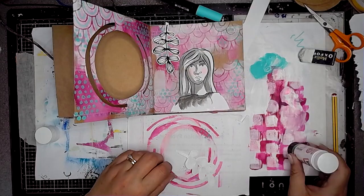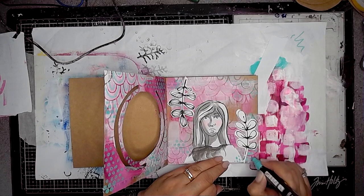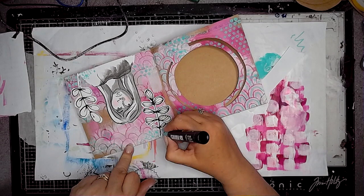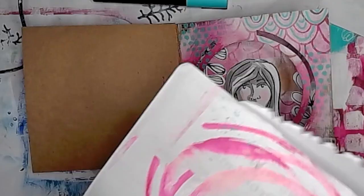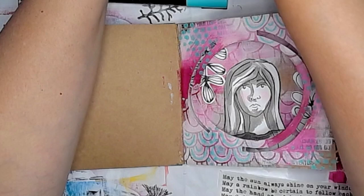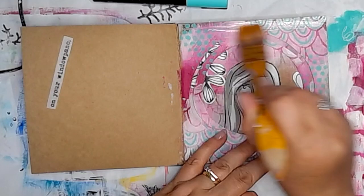Now I'm just adding some botanical elements to the page. This is from the Wonky Bits course by Willow Wonders — you'll have heard me mention this before. If you've not come across that course, go and have a look; you'll find you'll create loads of bits you can use in your journaling. Then I'm just using the same Posca pen adding a few more marks. I then found this quote on some of the Dina Wakeley collage tissue paper and I really liked it, so I started to add that into my journal page.